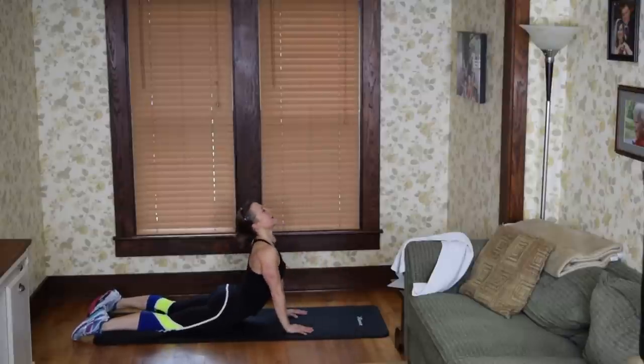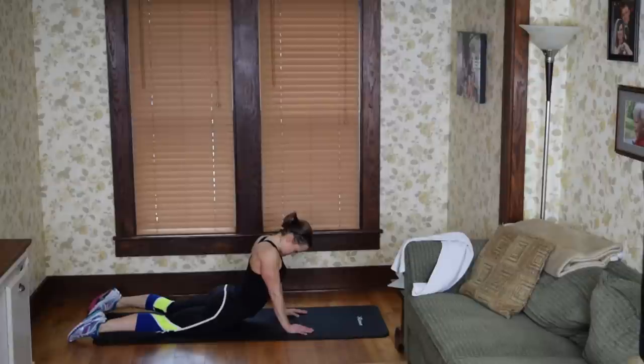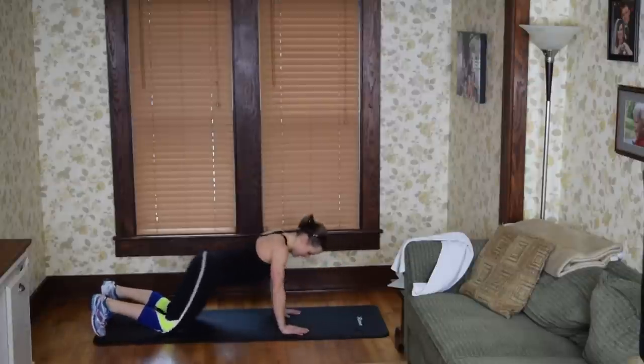Now we're going into just a regular cobra pose. We're lifting our head. We are keeping our shoulders down and getting a nice stretch in that lower back. Try to relax your glutes in this position. Work through some neck tightness there if you need to. Carefully and slowly. Find where your tight spots are. And just be kind to your body as you stretch it out.